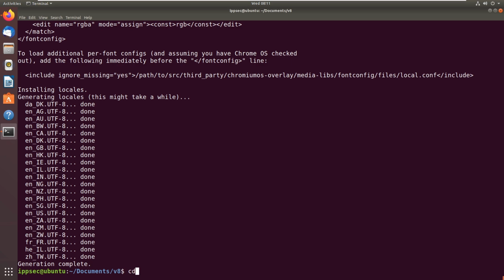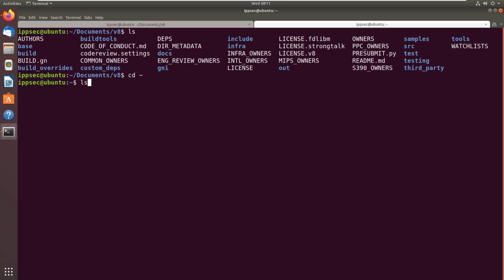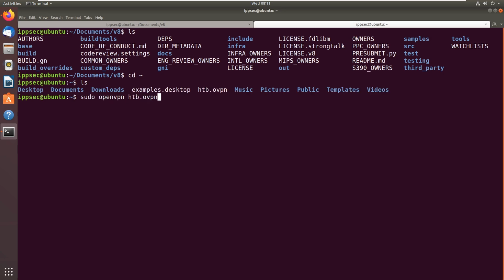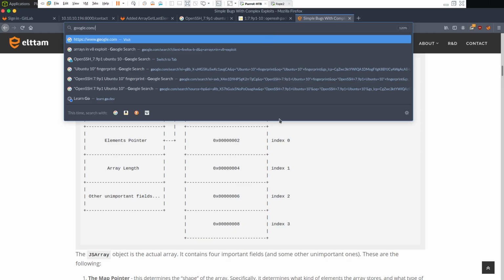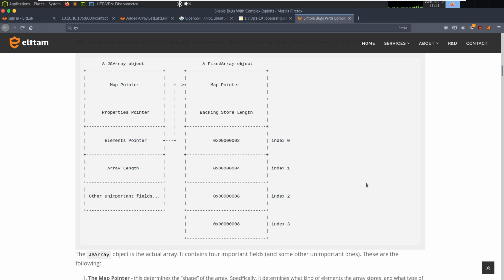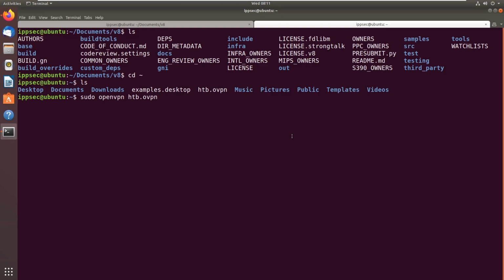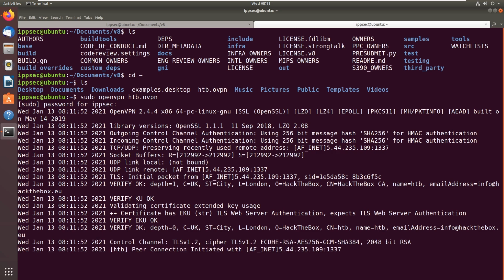So let's do new terminal, home, sudo openvpn, HTTP, OVPN, and we'll close out on this guy. I know I'm going to forget to connect back to the VPN whenever we go back to pair it, which will probably be an hour from now or maybe longer. But connect to the VPN.